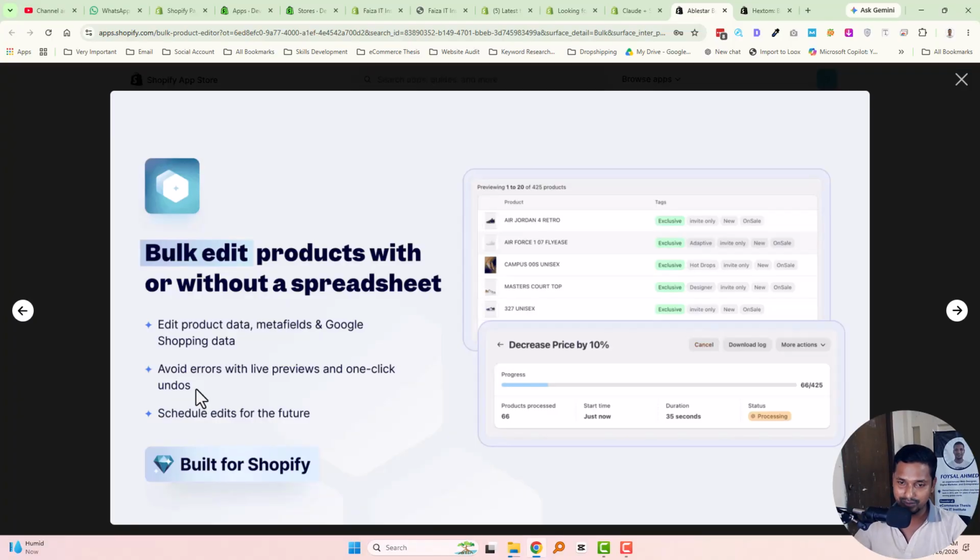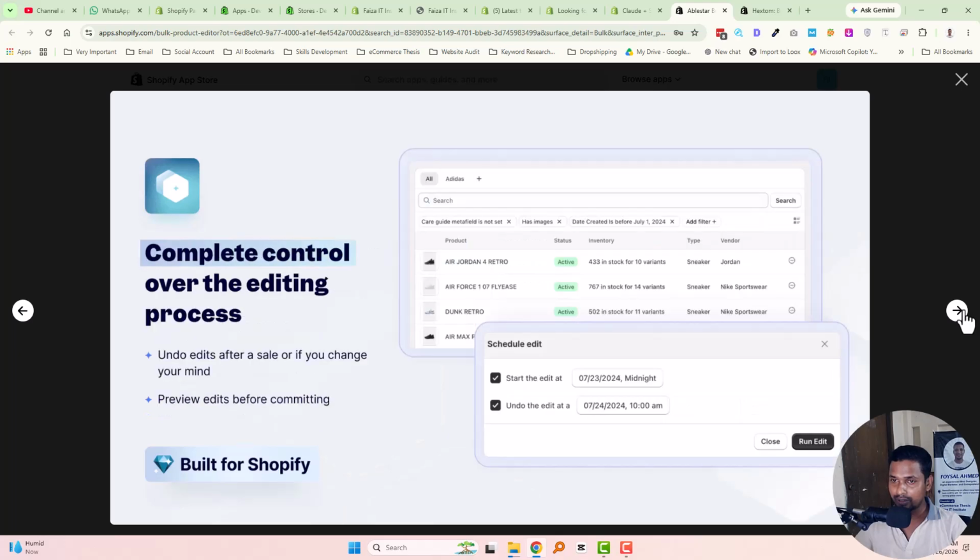So that's why it's a very important feature to undo any error when you see one during the updating process, and go back to the previous version, and schedule edits for the future. This is also an advanced feature. Then complete control over the editing process: undo an edit after a sale, or if you change your mind, preview edits before committing.